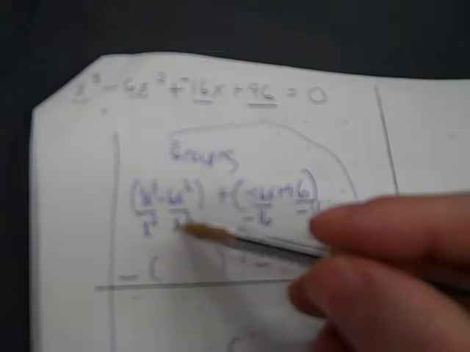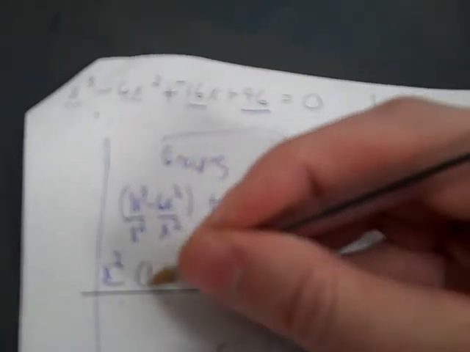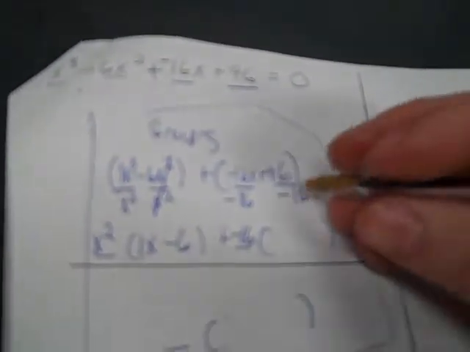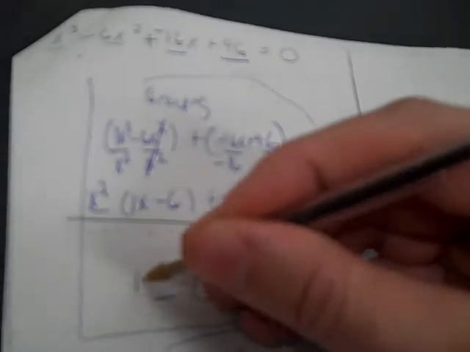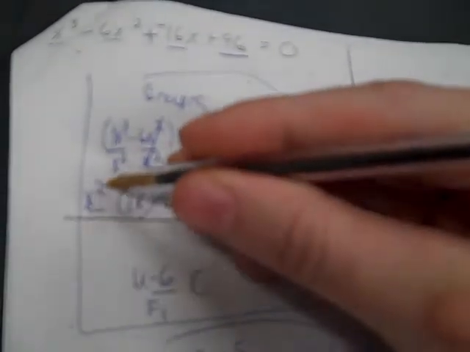So whatever I have here goes outside, x to the second, and out here, negative 16. And the 1 will stay a 1. X third, x second, we'll take it down to x, and then those cancel, minus 6, and that's going to be the same thing. Okay, now, in each parentheses, I got 1x minus 6, and that is my f1, okay? And then cross those out, and we have x to the second power minus 16.